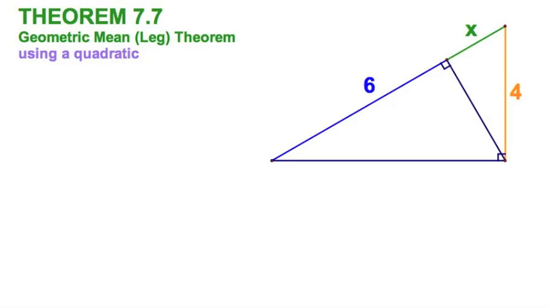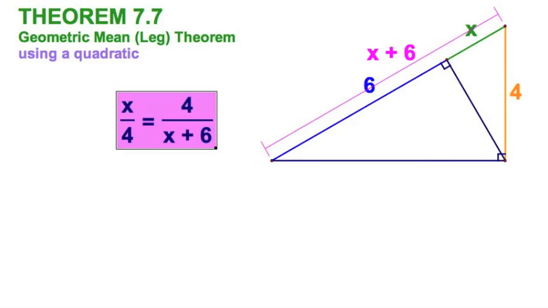This one's not in our textbook, but it's a lot of fun. So, I'm solving for x using the geometric mean leg theorem. And, it's going to use a quadratic. All right, let's set it up. First off, the hypotenuse is, of course, x plus 6. And, we know that x is to 4, as 4 is to x plus 6. But watch what happens when we write that down here. You can see here, I'm going to generate an x squared term and an x term. It looks to me like a quadratic.